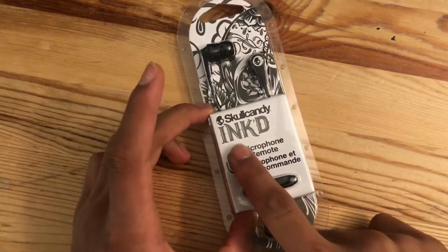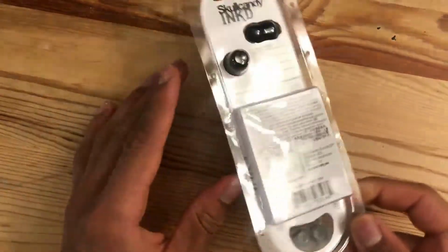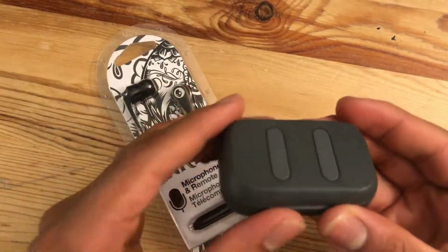Hey, what's up guys? Quick little short video here with these black wired Skullcandy Ink'd 2 in-ear earbuds. They come with a standard good quality microphone and remote to control volume, calls, and things like that.